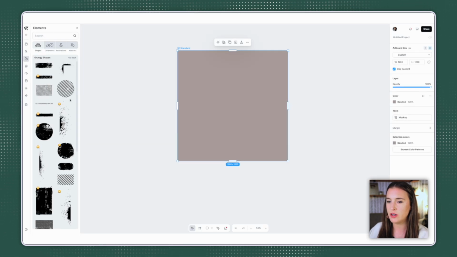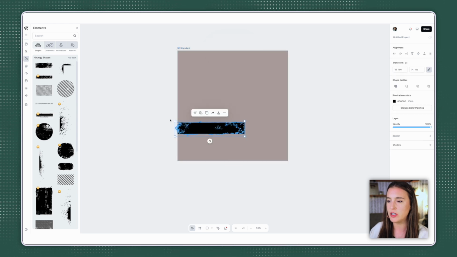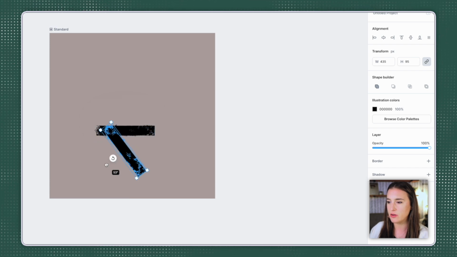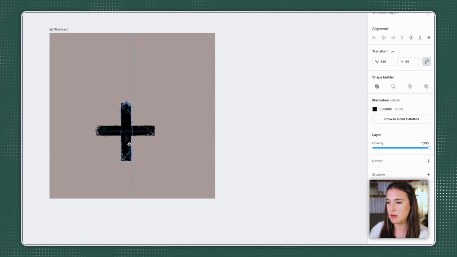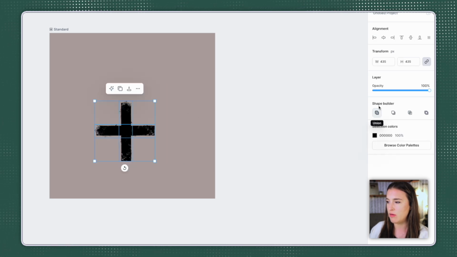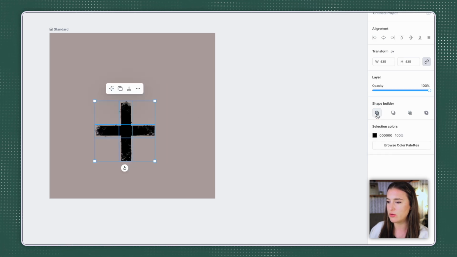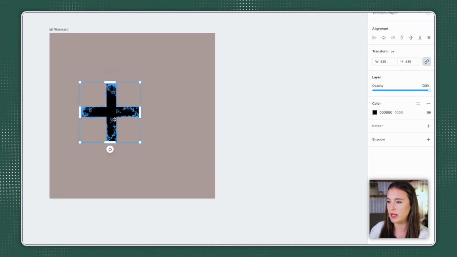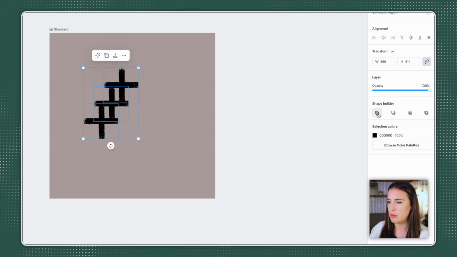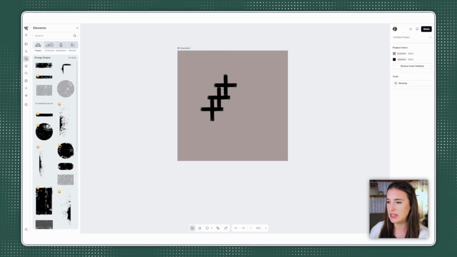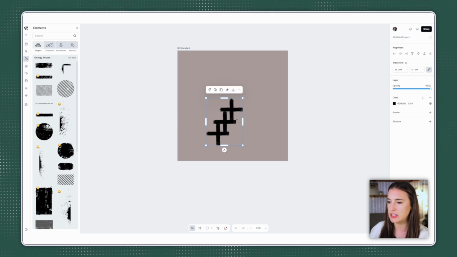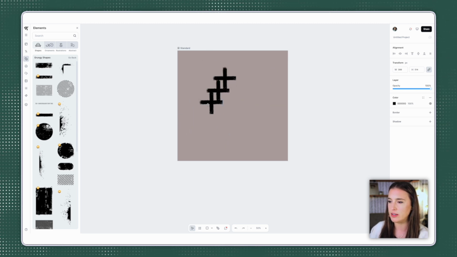Now, just to quickly show you these other options here, if I want to merge, I can simply add whatever element I want. I'm going to duplicate this and then rotate it. I can see here I've got them layered on top of each other, two different elements. I'm going to highlight both of these, come over to my shape builder and click union, and that's going to simply merge them together into one element. And then I could continue on with this, duplicating and merging to create my own pattern here. So I can see all of these are now merged and they move as one group. So this is more than just grouping together. These actually are all now one single element.